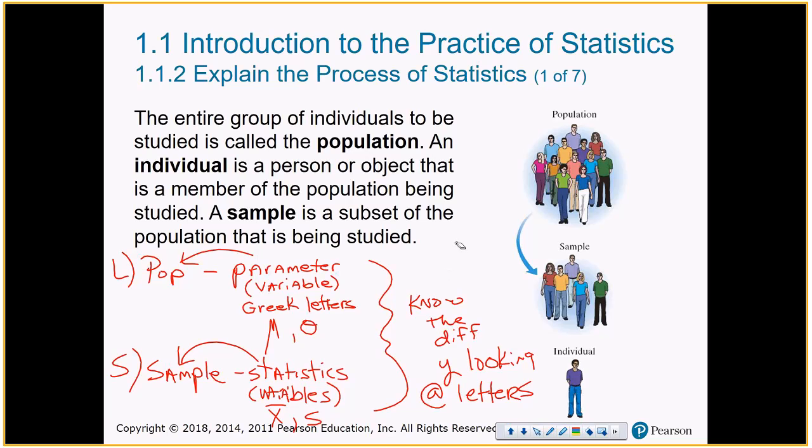So on the test, will it ask you to use parameter or population? It'll say something like, the population is at such-and-such elementary school. What is used, a parameter or a statistic? It's going to say A, parameter, or B, statistic, and you click on whichever one. It's just like vocabulary words. It's not going to ask you to do anything mathematical. These are all 20% of the test, which is very much vocabulary words. Okay? Next question.